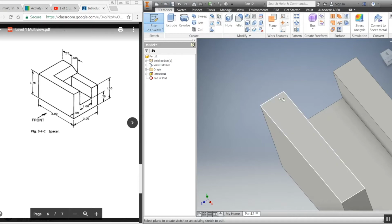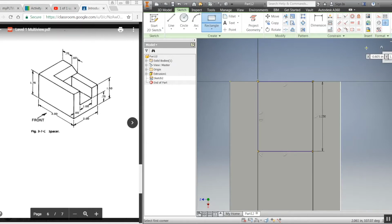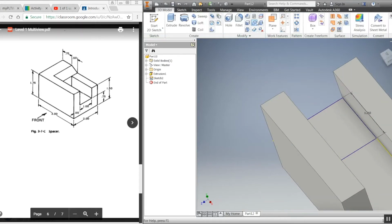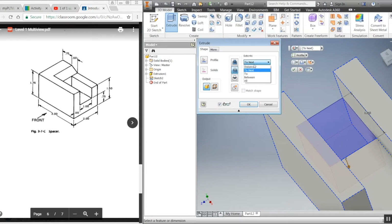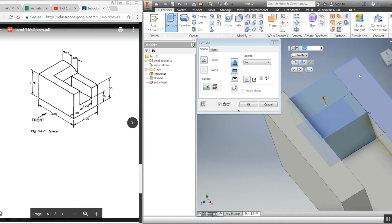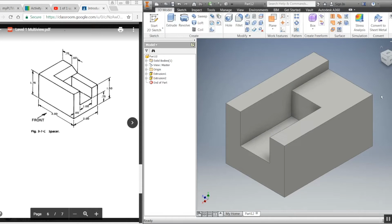I'm going to go inside my object, so the inside of the U shape. I'm going to start making my sketch there. Project geometry so I can get that corner, so it's easy for me to draw my rectangle. Then it's 1 wide, that's already set, and 0.75 plus 0.5 is 1.25, but I can just type that in instead of having to do the math, and there you go, it shows me exactly what it is. I'm going to finish that sketch. I'm going to go to extrude. Now I could just go to 2 next, and then just click on that, and it's going to bring that up for me from the bottom, and it fills in that space. So I can just hit OK.